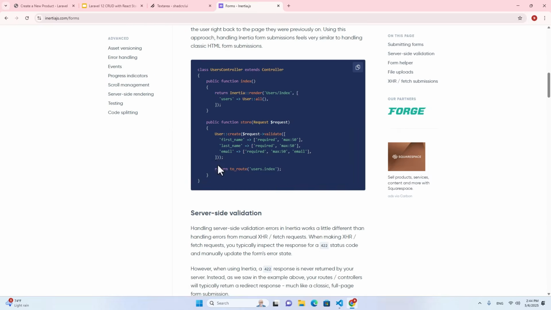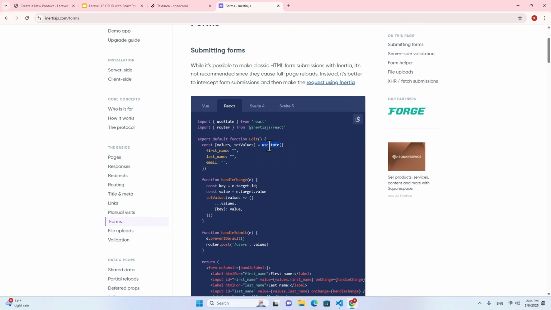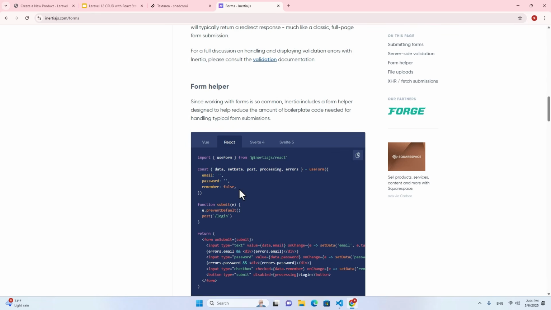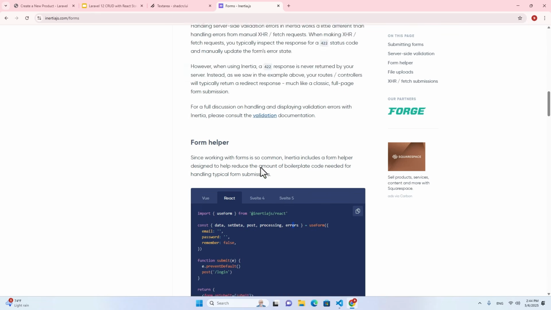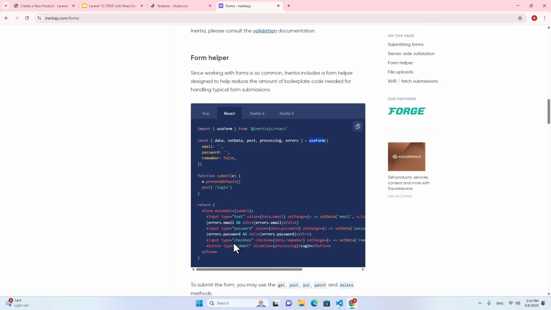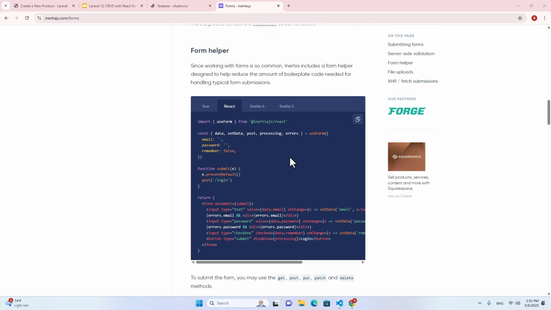You can use state in React, but if you use state, it is hard for you to handle errors and processing. So useForm is very common. I'm going to use this technique to send the data from each component to the next controller or route. One more thing, make sure you click on React over here.